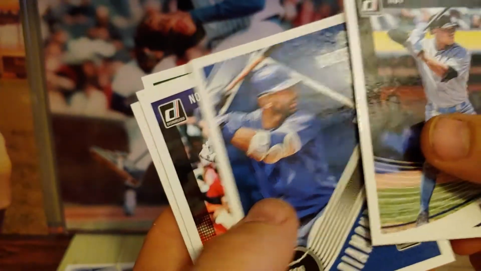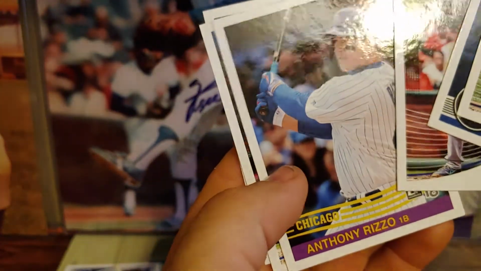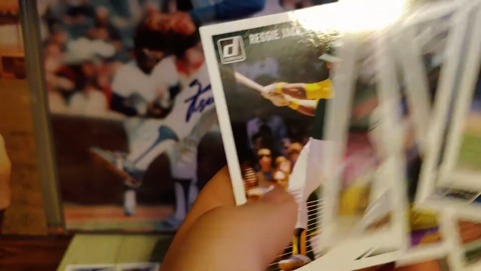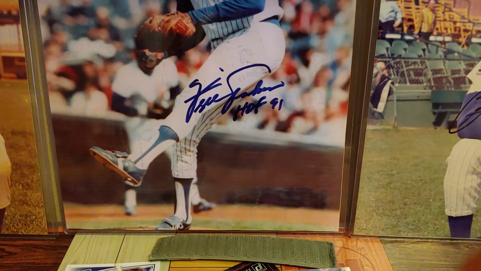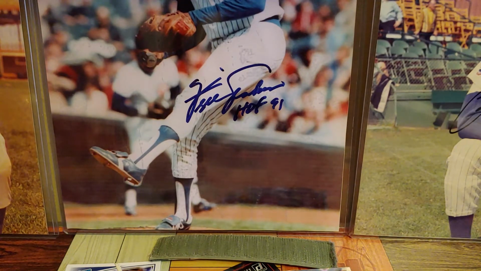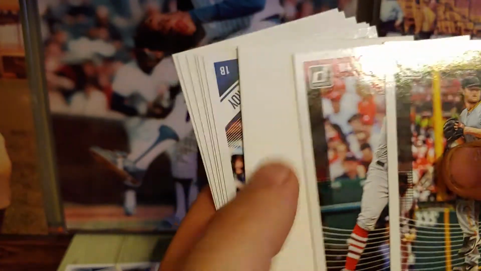Aaron Judge, Jose Bautista, Nolan Arenado, Anthony Rizzo, Jon Lester, Reggie Jackson. Oh, that's a cool one, too. Yeah. I don't think I've seen that one yet, neither. That one feels thick. It's probably a filler. It is. All right. Have to double and triple check these things. Got so much stuff upside down. Gerrit Cole. Matt Carpenter. Filler.